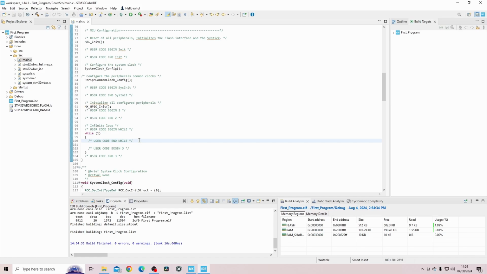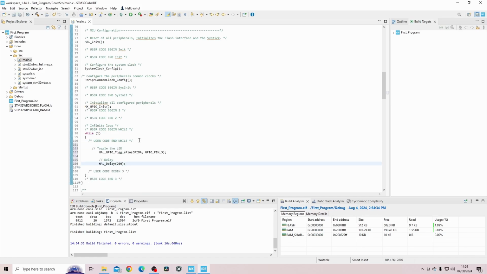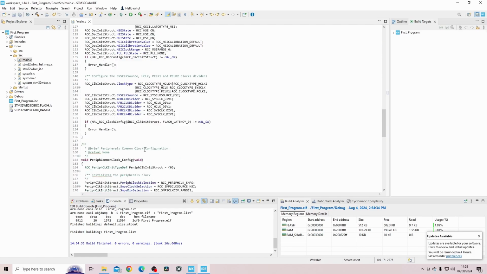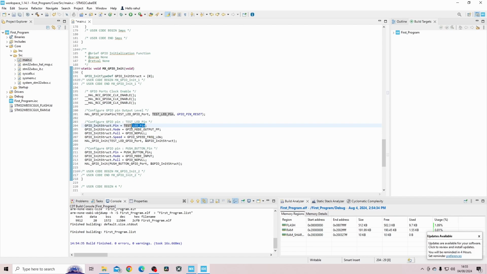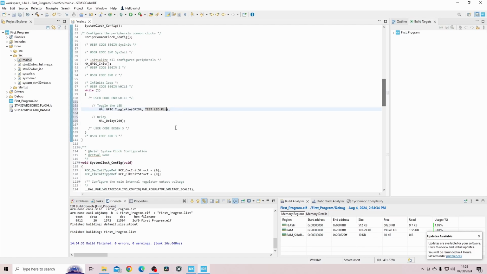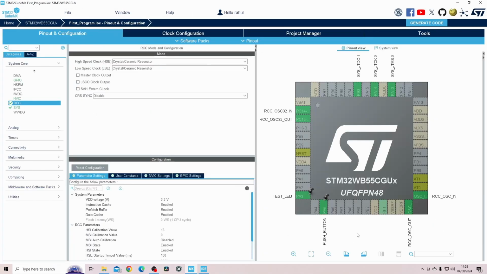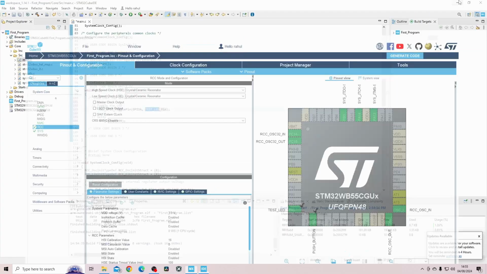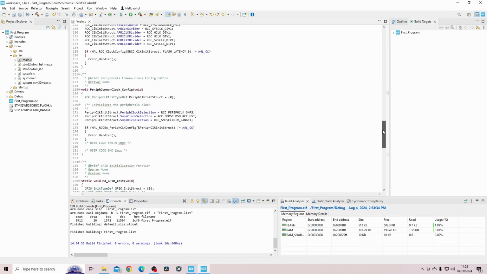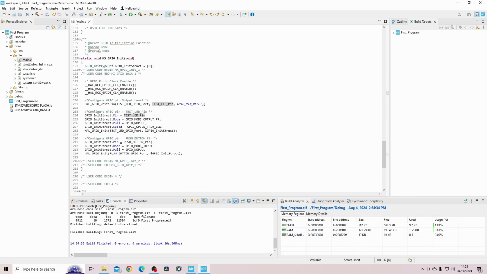Or if you want to initialize more pins or anything like that, obviously that needs a different tutorial. But this one, I'm just going to toggle the pin, which I have on pin IO3. You can see my pin is called test LED, which is what I named it on the STM Cube MX software. So if I go back to here, you can see I've named it test LED. And the initialization code is basically down here. So that's the push button, and then this is the LED. I'm just going to use test LED for now.